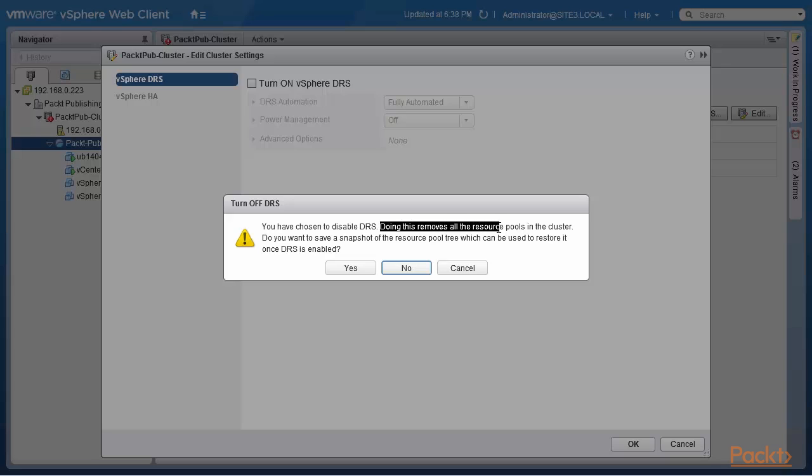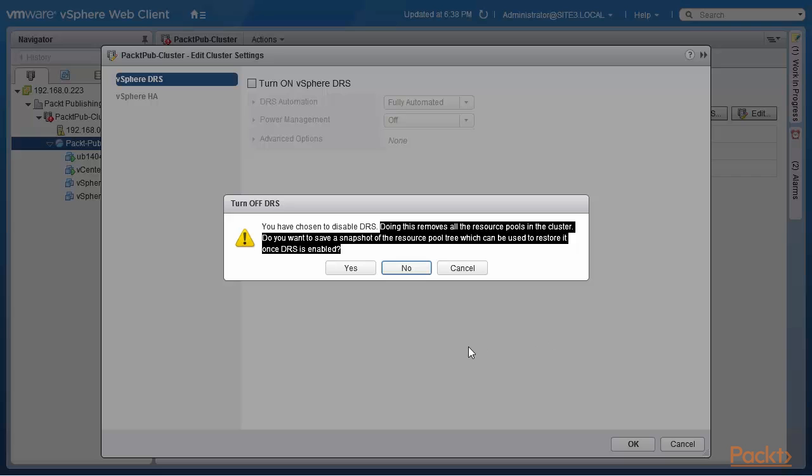Doing so removes all resource pools in the cluster. Do you want to save a snapshot of the resource pool tree, which can be used to restore it once DRS is enabled? So this gives us an opportunity to make sure that when we turn on DRS back again, we can restore back the same resource pool tree that was in place before in that cluster.